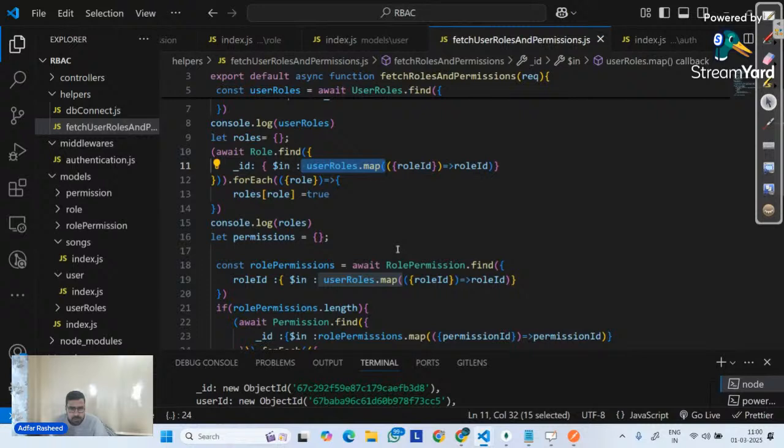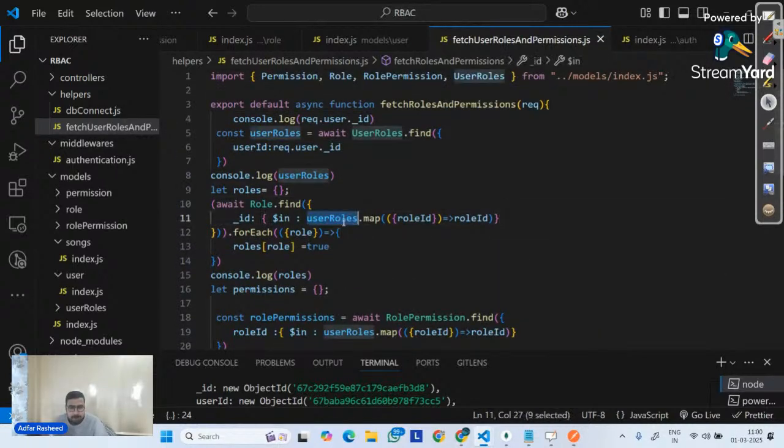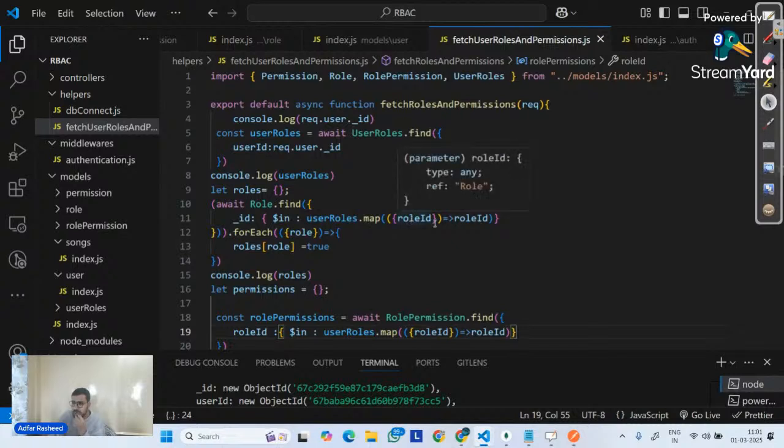With the role permission, we are also able to see the same thing. What can be the issue over here? Guys, is anyone able to figure out what the issue can be? Because map is not returning what we want it to return. This method is returning only one. It should return two because we have two role IDs right now, right? So user roles dot map should give two. Maybe it's operating on the first element, but we are using a find. It should return multiple elements.